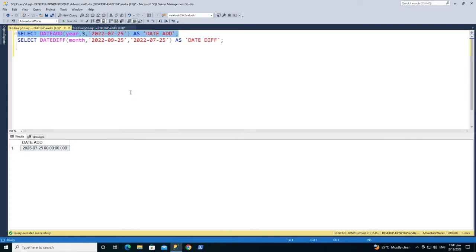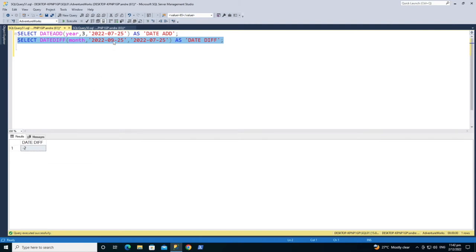Now with the DATEDIFF function, we're trying to find the difference between 2 dates. And we specifically want to know the interval of months. So we're identifying what is the difference in months between the 2 dates. Now the first date that's provided will be the date in focus, and then the second date provided will be the date you want to identify the gap or the difference from that first date. So we'll highlight and execute, and we have returned the value of -2.